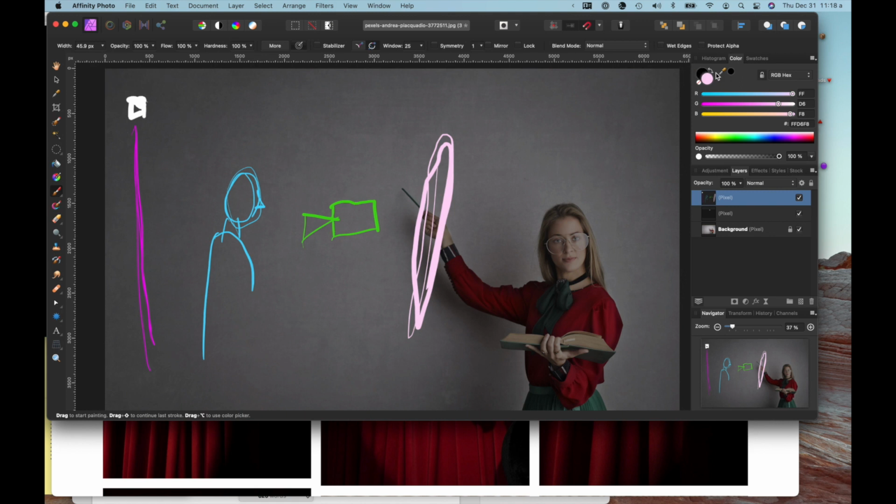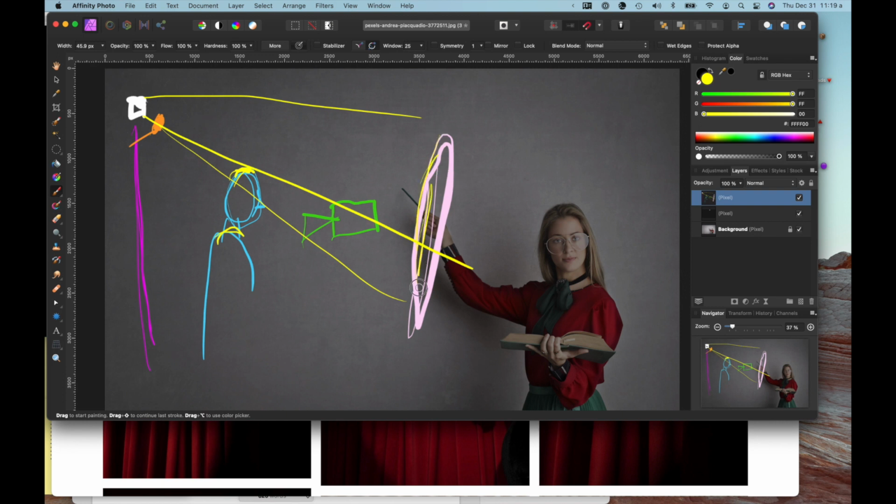You also need a flag so that the light doesn't get in your camera. That's a little bit of a tricky thing, but a flag just blocks light. So then you're going to have light shining down from your camera. It's going to go like this. It's going to shine on your hair and your shoulder, giving you a rim light. And then it's also going to shine on this reflector. And that will bounce back at you.